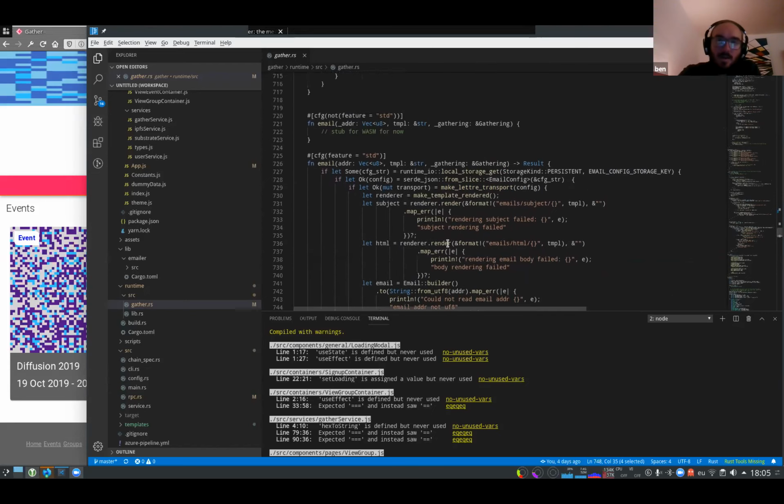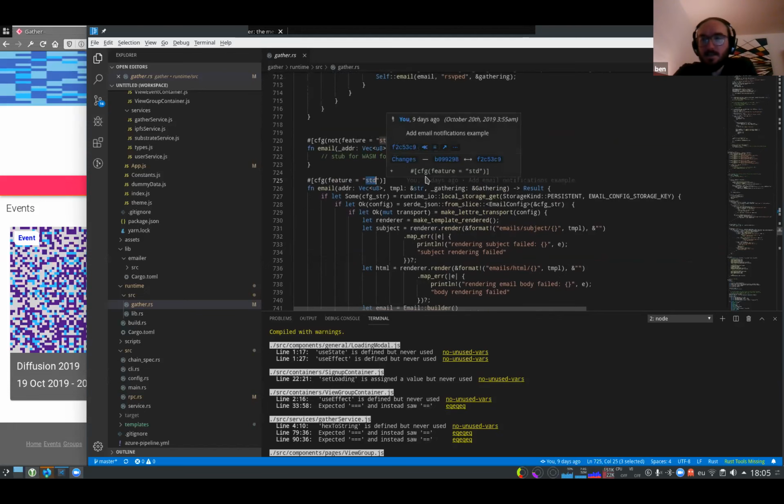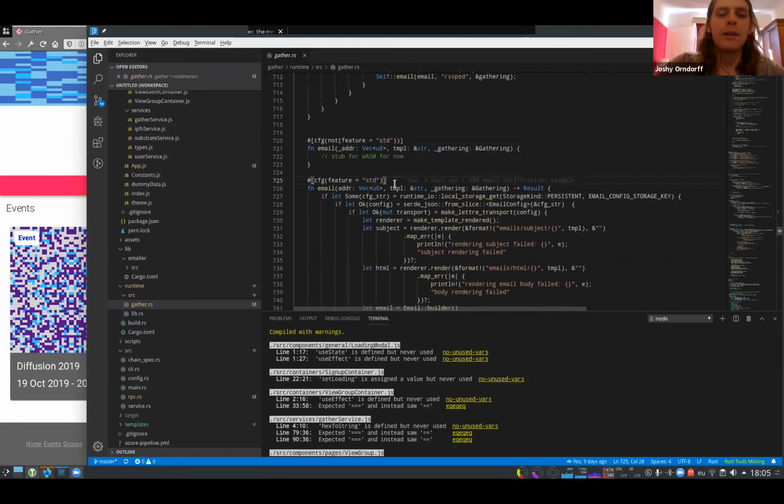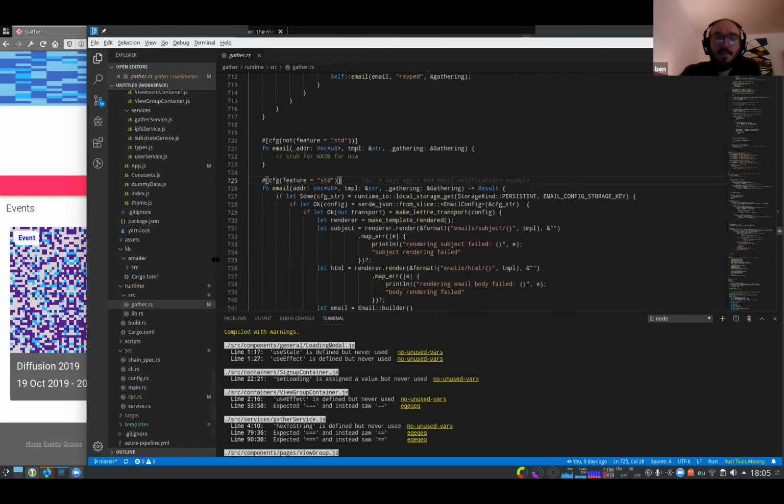And this is where the STD part comes in. Because I want to interject a question real quick. You're showing us code, like I'm just looking at your left column there. This is all inside your runtime, right? This code that you're showing us now. But that is all in the runtime, in the runtime. Okay, but this stuff, because of like line 725 that I think you were just about to explain, it doesn't get built to WASM. This stuff only exists... That's correct. Okay, cool.